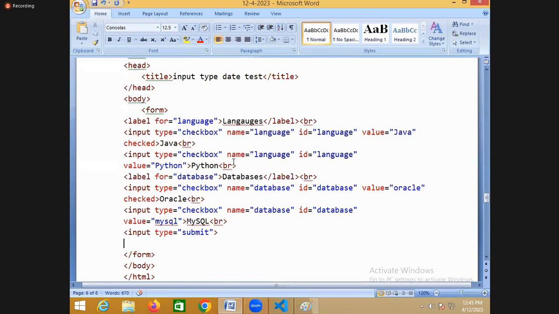Okay? So tomorrow I'll tell you how to work with the drop down list and how to work with the text area, and even I'll tell you regular expression patterns, pattern matching. Pattern matching is used for what? Input validations. And we'll see some more controls. We'll see lot of things.